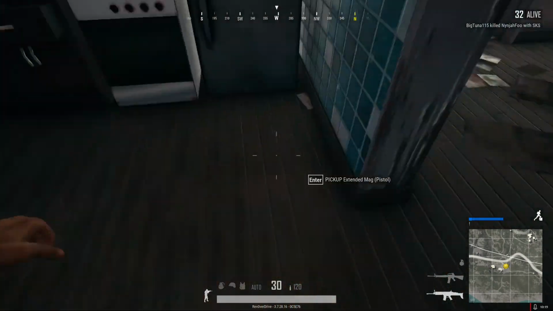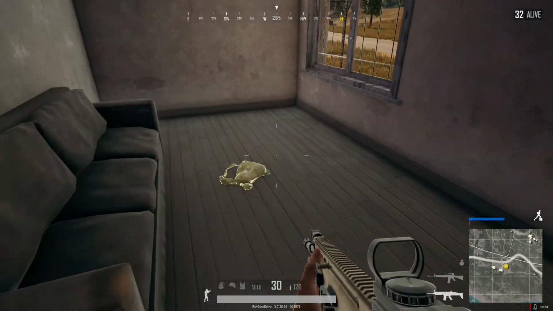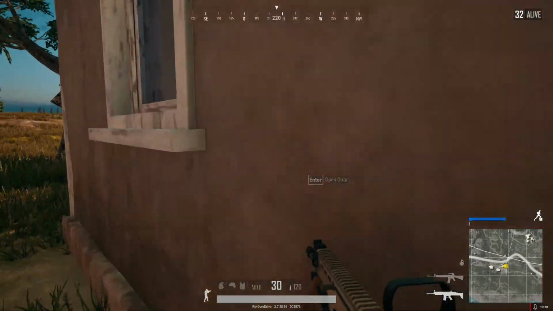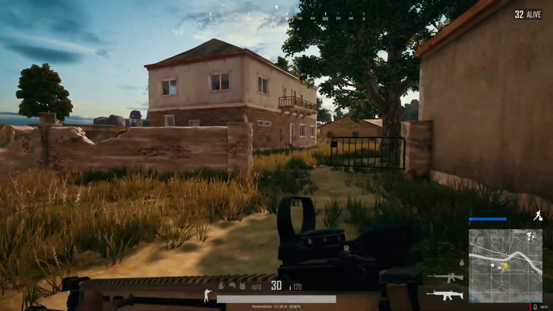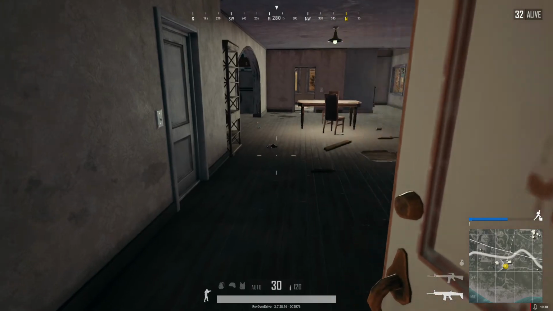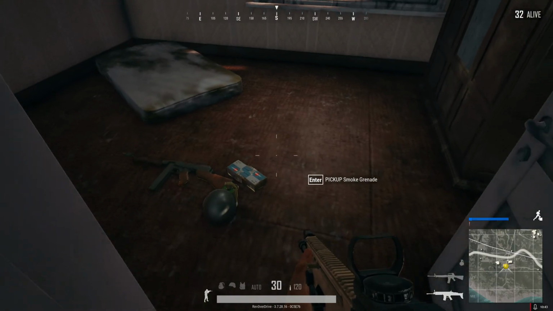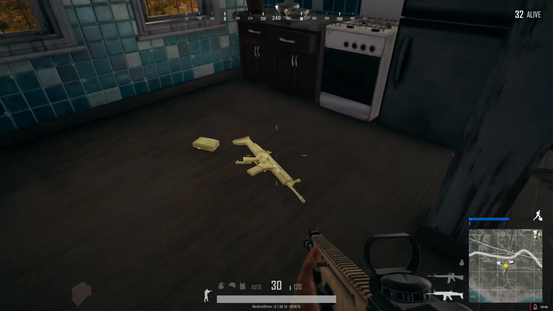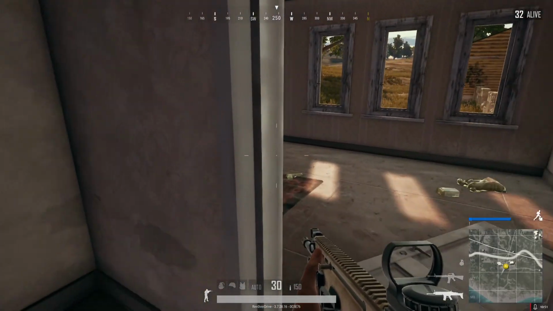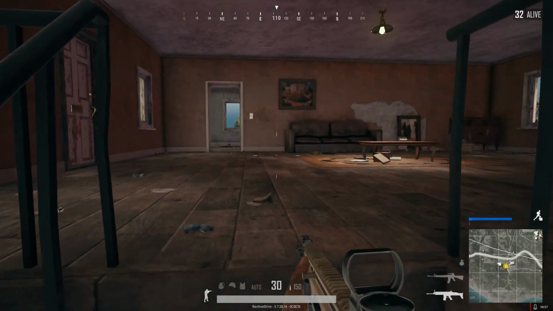Ooh, compensator. ARs usually spawn in here too. Nothing there. Out of zone. I was also in zone. Boat's coming ashore. I got a boat out back that just came to shore. See if I can pick him off and get some loot. Look, another Scar L. Let's see what else is in here. Nothing. I'm gonna get up on the second floor, see if I can tag him.